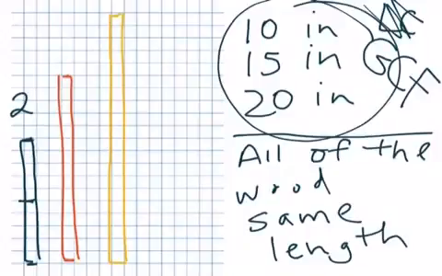So 1, 2, 3, 4, 5. 1, 2, 3, 4, 5. It leaves me 1, 2, 3, 4, 5. So because that was a 15-inch piece of wood, I was able to get 3 pieces out of that one, each 5 inches in length. I'm going to get 5, 10, 15, and that makes my 20 inches. I'm going to end up with 4 pieces of wood here.